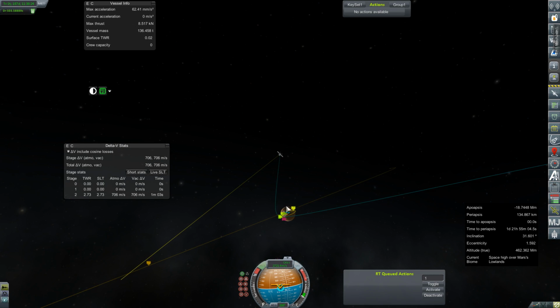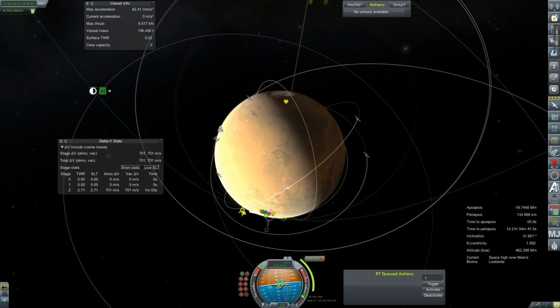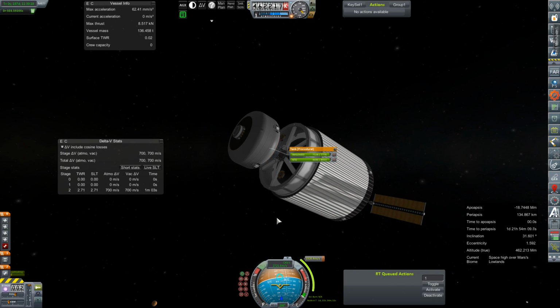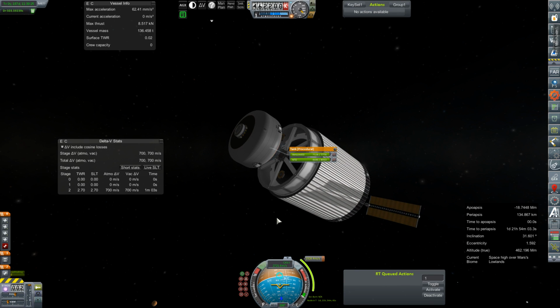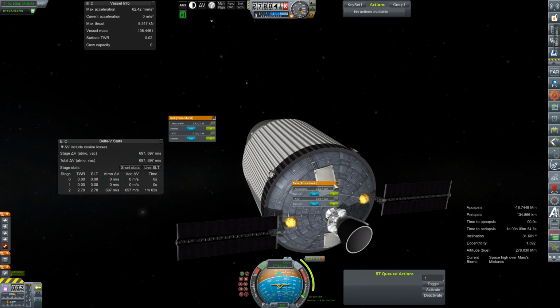This HG3 has something like 3 ignitions remaining, so we can actually execute a correct orbital insertion here without really worrying too much, although we only have about 700 meters per second left in this stage, or in our HG3B upper stage.